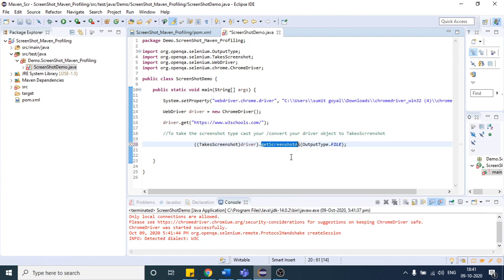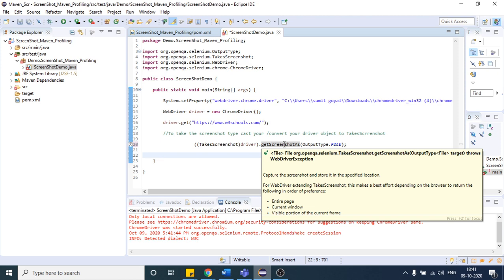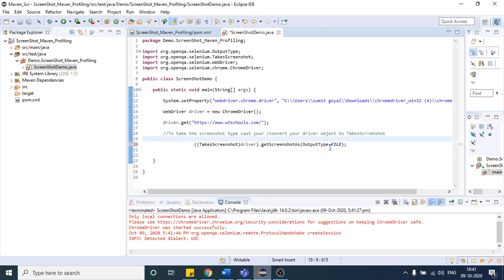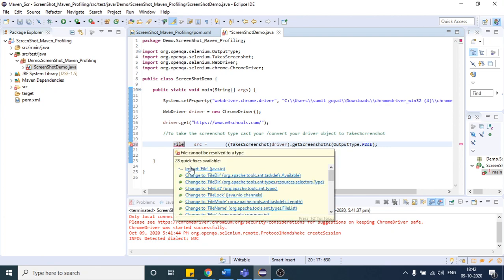You can see what this method is saying: it captures the screenshot and places it in the specified location. Once you get the screenshot of the page, where do you place it? Suppose the src variable will have the screenshot. I am saying the output type is a file, so I will use File here to import that, because I am getting the output in the form of a file.